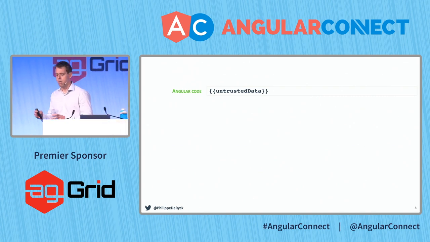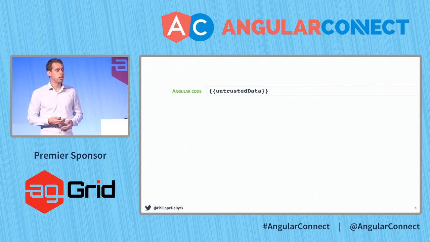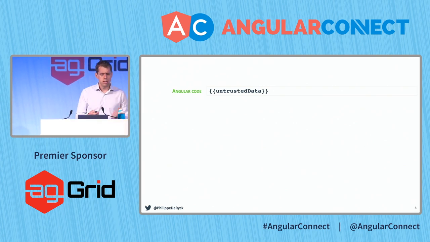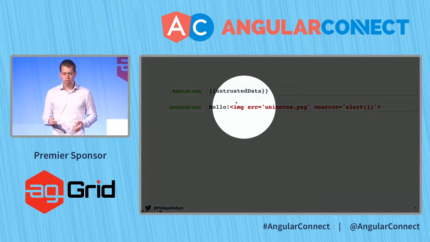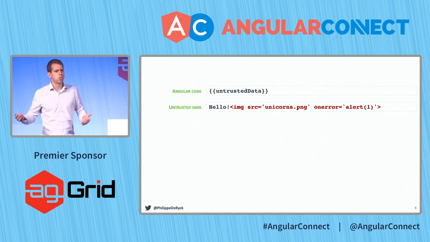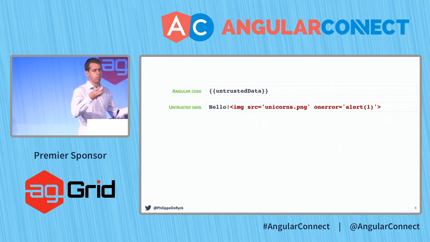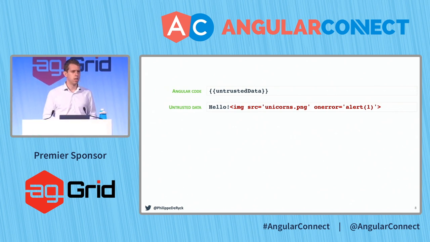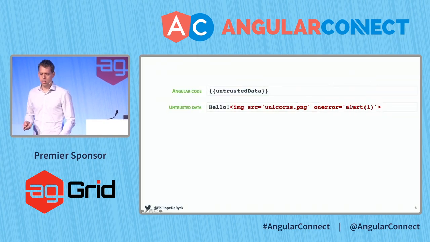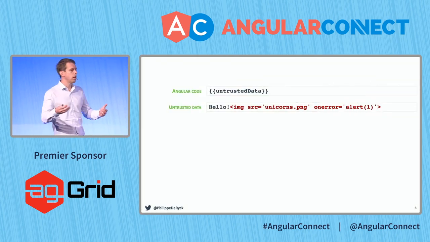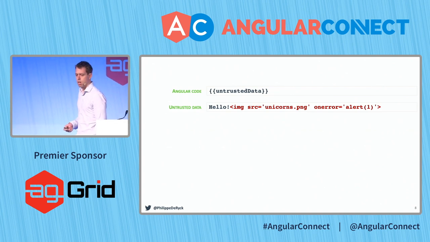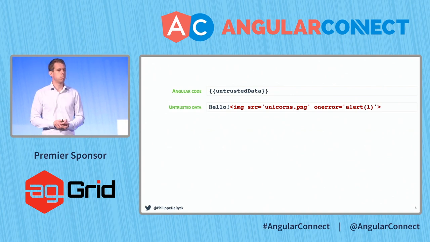Let's talk about XSS in Angular — that's the good part of the story. The Angular team actually knew what they were doing when they built Angular. You have your Angular code and you put some untrusted data right in there. Untrusted data is something coming from user input — whether from a database, a parameter, or an input field. In this case, you see the value 'hello', which is expected. Then somebody gives you an image tag that tries to load unicorns.png, which doesn't exist, so it triggers the onerror handler and pops up an alert dialogue. This is a textbook example for cross-site scripting.